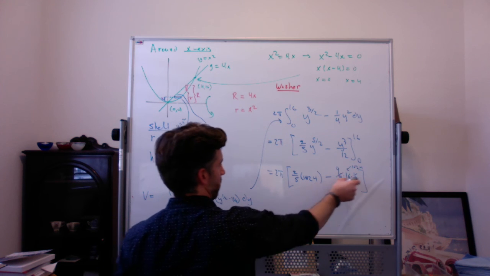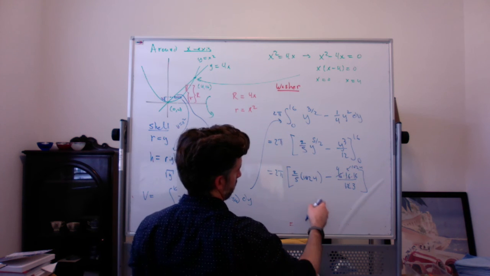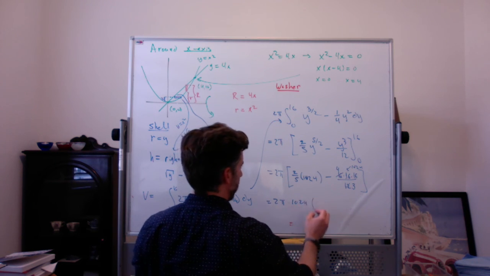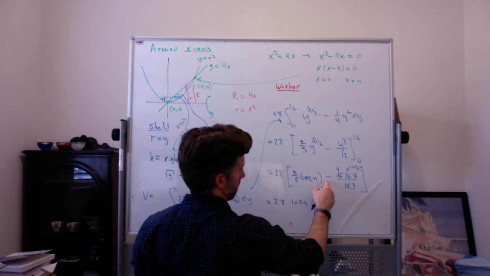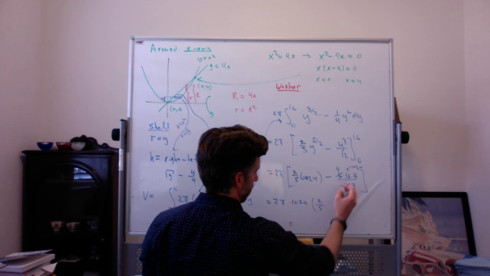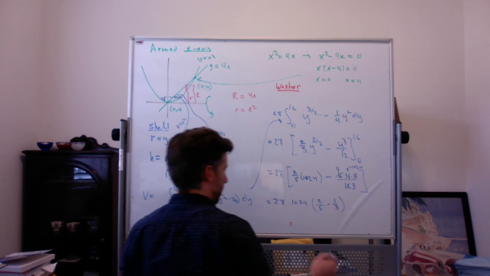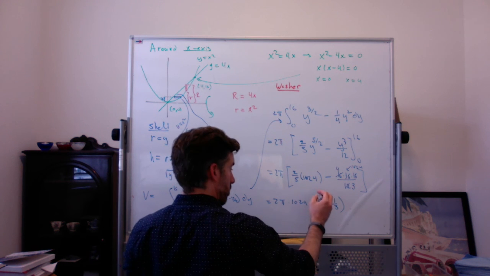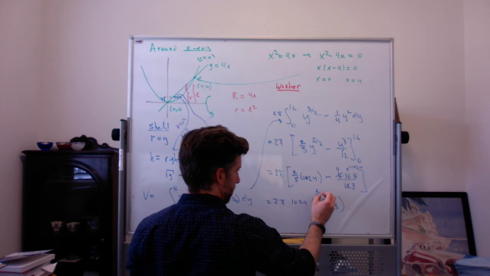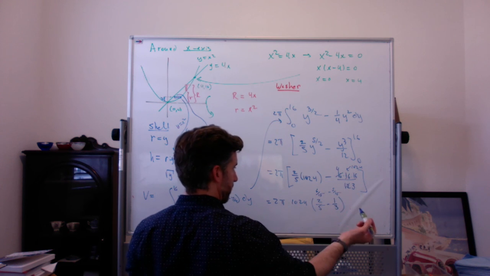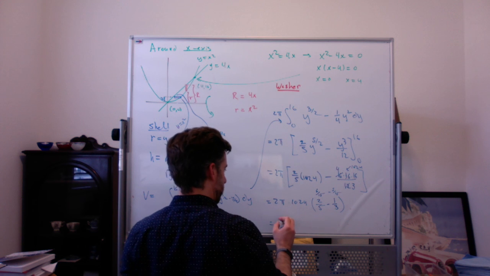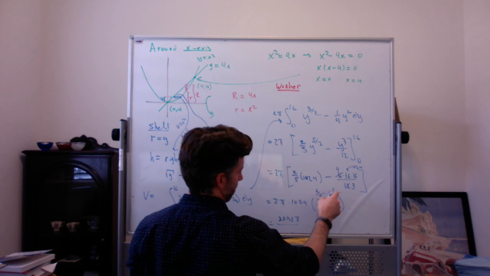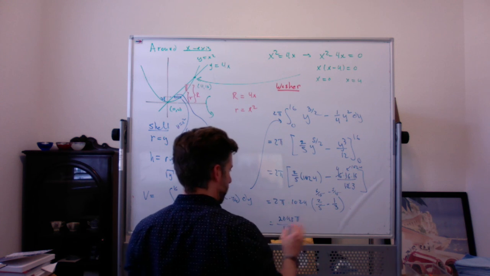So I can factor out 1,024 from each of them. So I get 2 pi times 1,024, and I'm left with a 2/5 here, minus, since I factored out everything, just a 1/3 here. I'm a little bit worried it's going to come out different. Let's see what we get. So 2/5 minus 1/3, multiplying by 3 over 3, is 6/15 minus 5/15, which is 1/15. So we're good, because 2 times 1,024 is 2,048 pi over 15. Same as the other side.